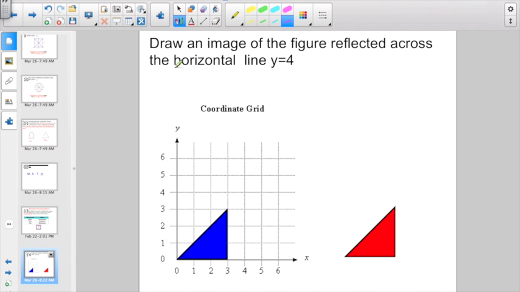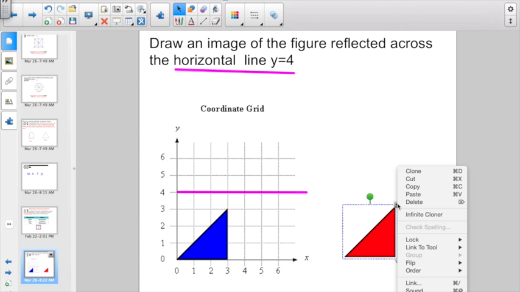So we're going to start seeing some problems that look a little bit like this. Draw an image of the figure reflected across the horizontal line Y equals 4. So the first thing we better figure out is what to make out of this sentence right here. The horizontal line Y equals 4. Hopefully you remember horizontal means like the horizon left and right, correct? Y equals 4. So I'm going to go along my Y axis. Here is 4 on the Y axis. And we've got to think about this is where we're folding the paper in our brain or drawing the line. So we've got to reflect this figure horizontally across it. What would it look like if we had to flip this figure? Because that's what a reflection is, right? I want to flip it upside down.